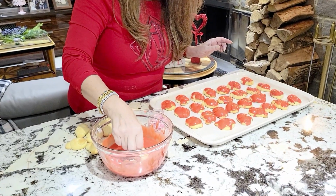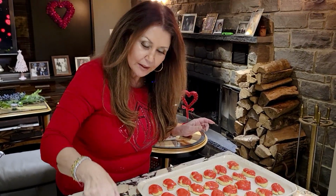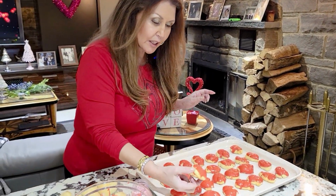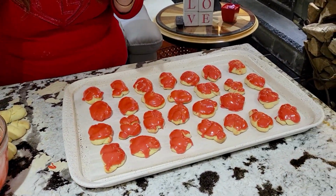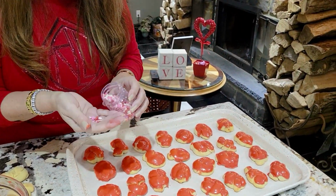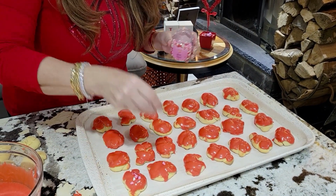All we're going to do is dunk the cookie inside the glaze and put it on the baking sheet to dry. Now, I chose these really pretty sprinkles, but you use whatever you like. I'm just going to put a little bit on top. They're just little candy hearts.